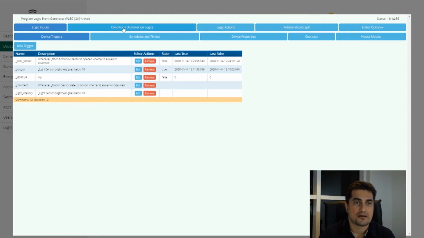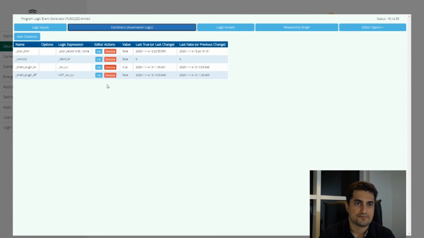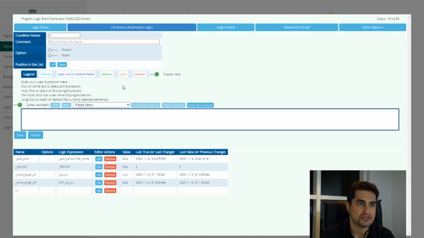Let's go to condition. Now we have to combine these two triggers to create our condition. I click on new condition. Condition name, I write turn on light.